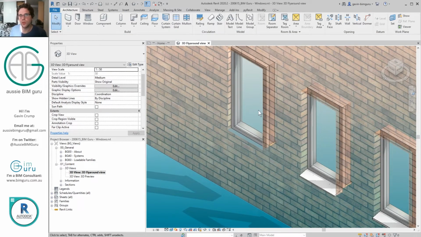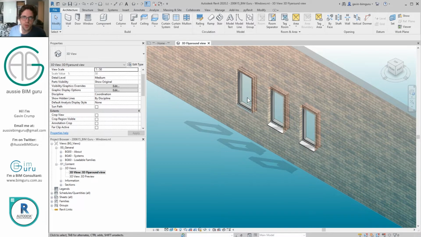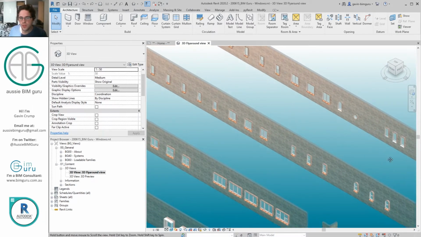So you have full control over the depth of that condition, because usually your frames are fixed size and then your reveal and your sill make up the overall depth of the system. This way you can host it outside to a brick wall, and maybe you can join the stud wall behind it and then just push your reveal back through the stud wall. So I find that's really important when you need that control over a window. Let's just have a look at some of the other windows.